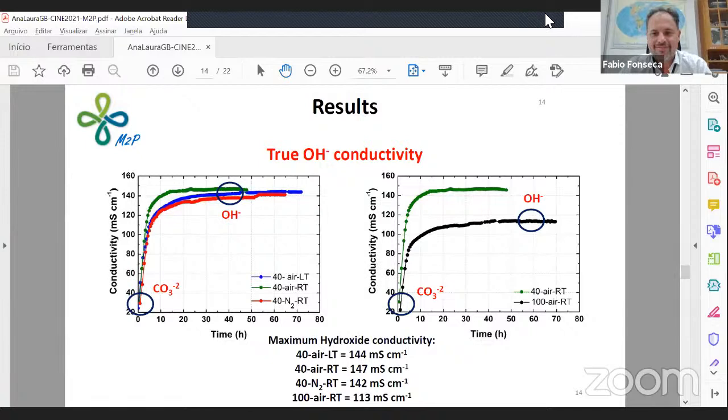The methane results are coming. We were waiting for the spectrometer to be installed right next to our cell, and it's happening this week. I think next week we're going to be ready to start. We needed to be sure that our membranes were good, and as we cannot compare with the literature, because there are no membranes conducting carbonate, we needed to do these things first. Now that we have high conductivity and stability, we can finally start our methane tests. We were supposed to start last year, but we had the problem of the pandemic, so we're starting probably next week.